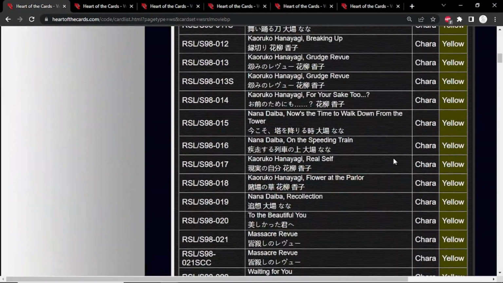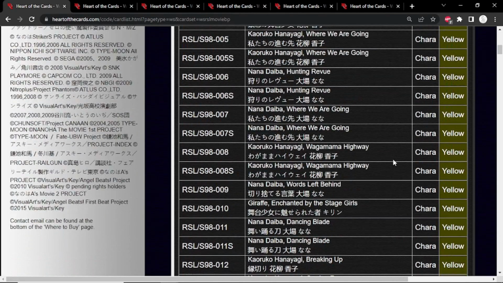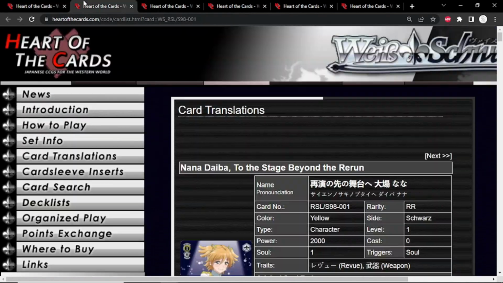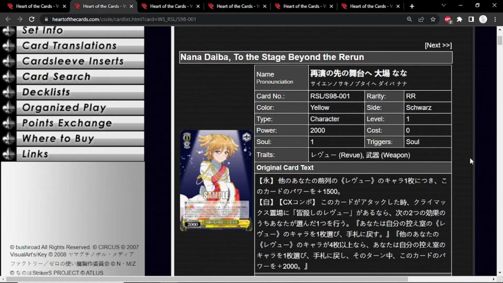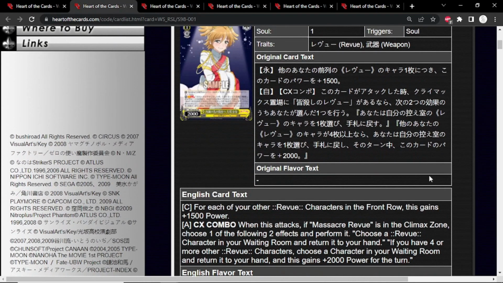How many yellows are there? There are 23 yellow. Okay. Obviously, we're starting off with Nana Daiba, To the Stage Beyond the Rerun. It's a 102k. For each of your other Revue characters in the front row, this gains 1500 power. So she only becomes a 5k.